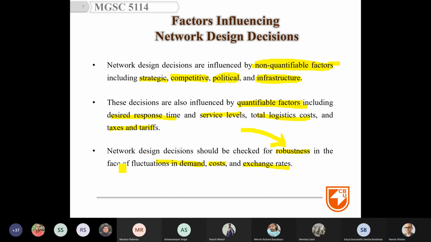Okay, so what does it mean? It means that when you're designing a network, you should consider what if the exchange rate changes over time. Ten years ago, the Canadian dollar had a higher exchange rate compared to the US dollar. It means that one Canadian dollar was almost equal to 1.10 US dollar. What is the fact today? One Canadian dollar is equal to how much US dollar?